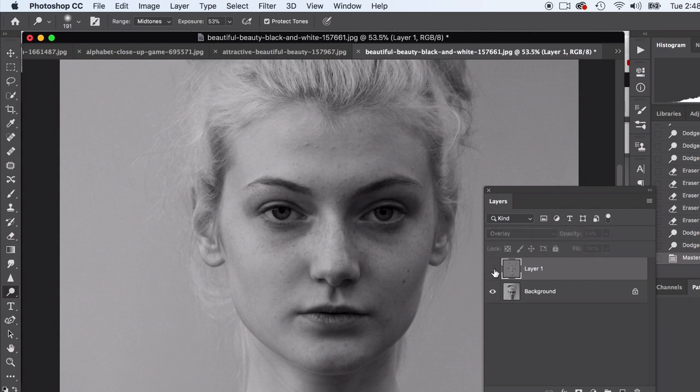You got to be really careful to not overdo it. A lot of times I'll toggle that and I'll realize, ooh, yeah, I thought I was in a good place, but after toggling it, I see that maybe I did the eyes too much or I did the neck too much, and you can always reduce the opacity on your layer or go back and tweak it. And that's what's great about non-destructive editing. If I don't like this, I can just start over. I still have my original image. I don't have to bring it back in and re-edit it.